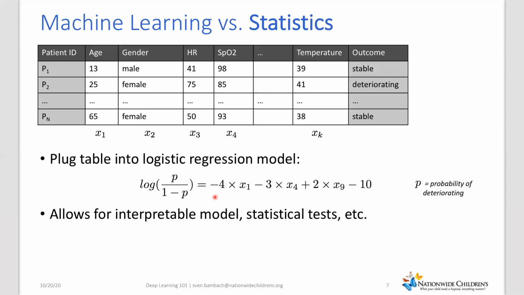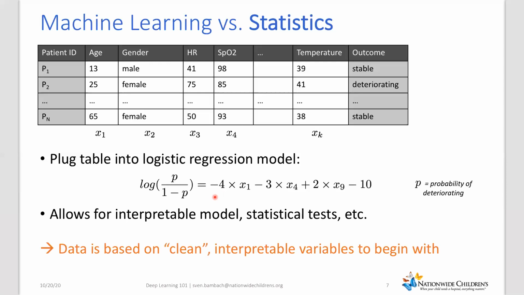The argument that I have that kind of differentiates machine learning from this kind of data set is that I would argue that you really only are interested in having an interpretable, nice, clean model because your data is clean and interpretable to begin with, right? The data is in a table and the data makes sense to you, right?